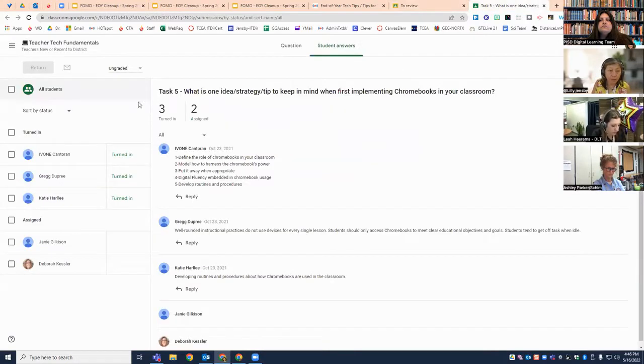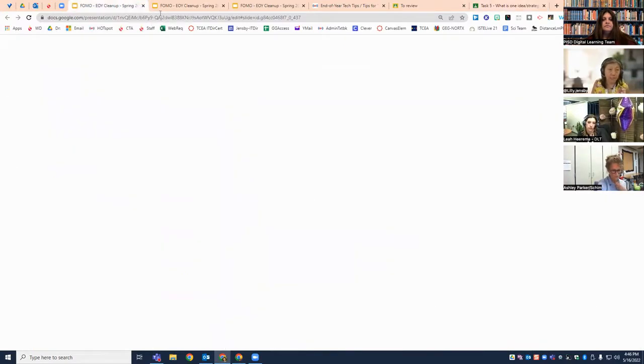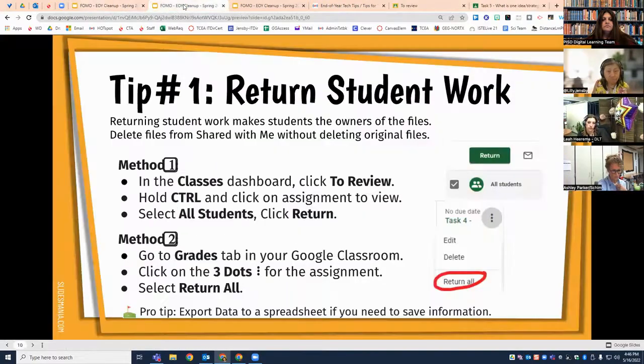And then here, I can very easily look and review, or if I already know all these can go back to the kid, I can click the All Students button and then click Return. So click this All Students, hit Return, and it will return all the work. So there's 2 ways to do it. You can go into the classroom, or you can click by assignment, depending on how detailed you want to be.